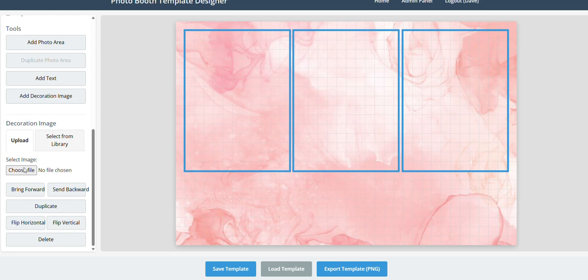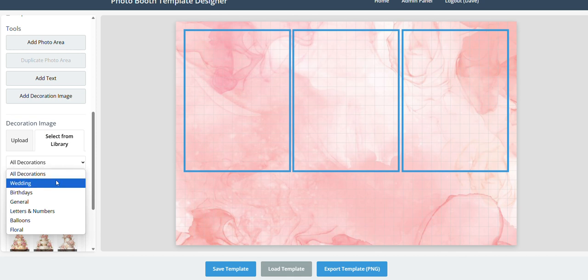So we've gone over the upload. If I want to upload, I choose file and add it in. What I've done, I've added a library. There's a few categories in there now. Again, just touching on Canva, Canva is full of images. There's thousands and thousands of images on there called elements. You're not going to get that on here. But what I've done is I've added a few in there just to get you going. You can create some nice templates with what's in there. But yeah, just have a browse through. If you don't like anything on there, then just download something from somewhere and upload it yourself.